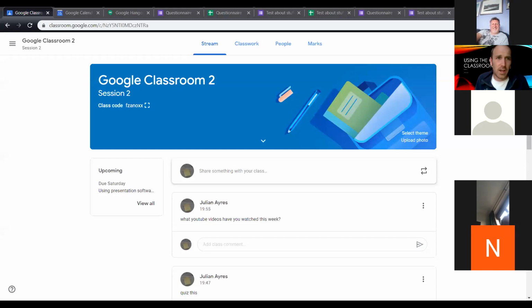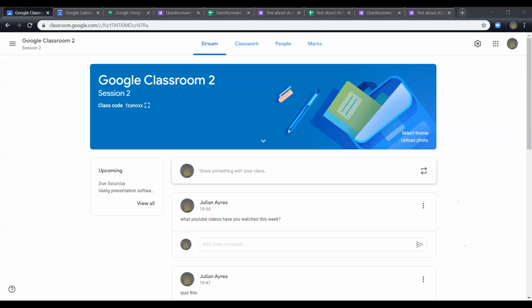Jamboard. Jamboard is great. So if I go back to my teacher screen, in its simplest form, Jamboard is basically Padlet.